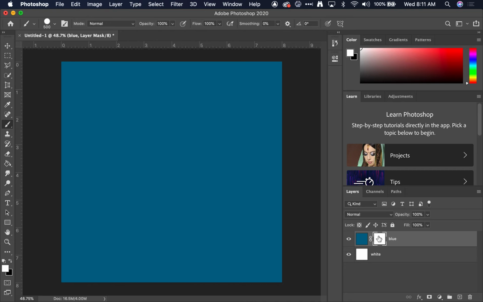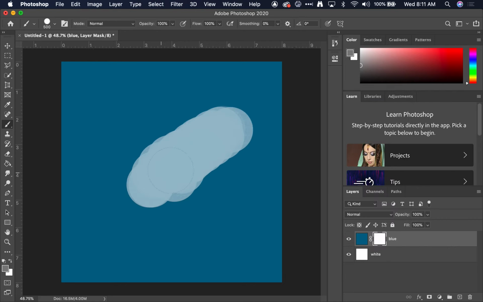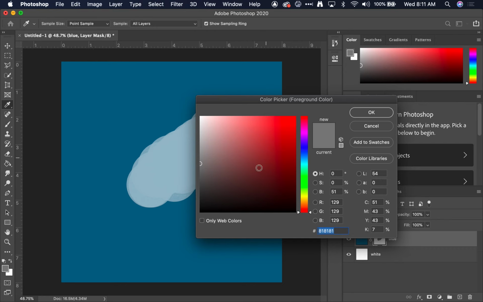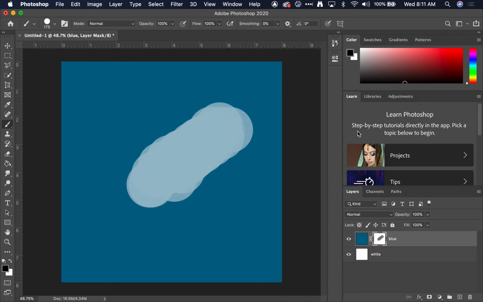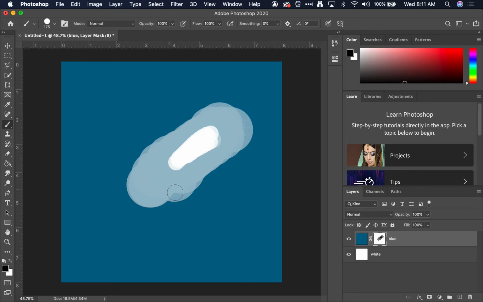If it's all white, it's not working at all. And if you draw in black or various shades of gray, grays are going to give you semi-transparent. So you can kind of see there's still a blue tint here. Whereas if I draw in pure black and make the brush size a little smaller here, I'm going to hold the shift key down, the option key down, and click on this layer so you can actually see the drawing on this layer. Holding the option key down again brings it back to here. So the idea for this image mask is that everything black is transparent, everything white is visible, and we can see the blue here.